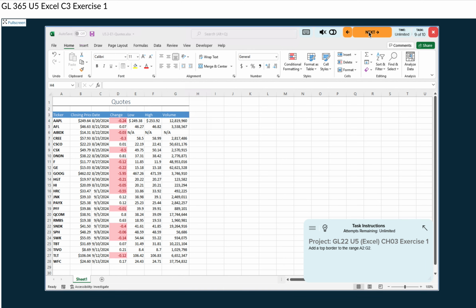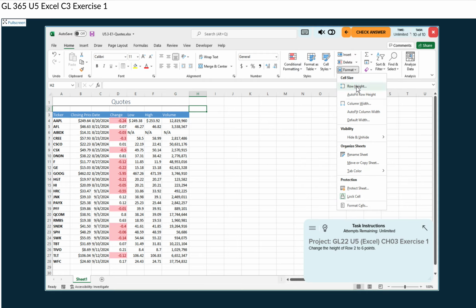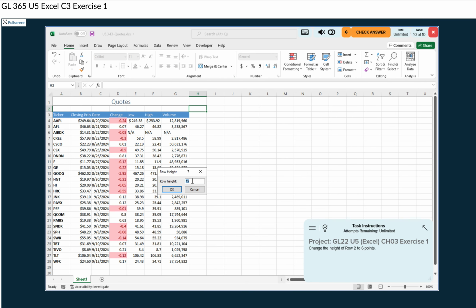The next, it wants you to change the height of row 2 to 6 points. So the whole entire row number 2 right here. Just select any cell, and then you're going to go to cells, the format button right here, and then you're going to select row height. And then what you do, you put in 6 points.